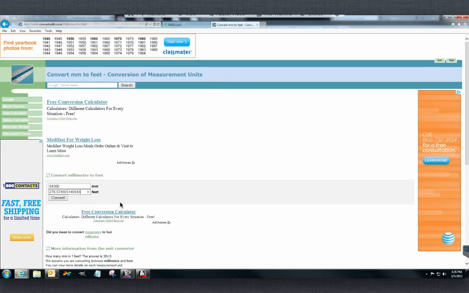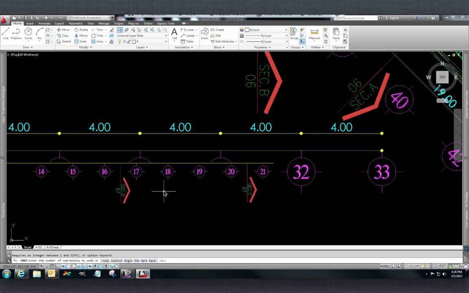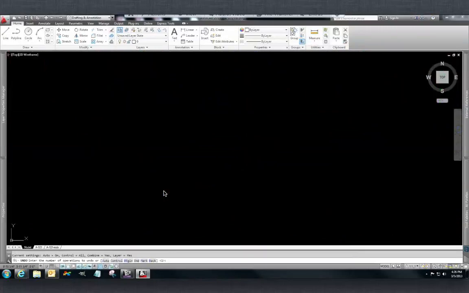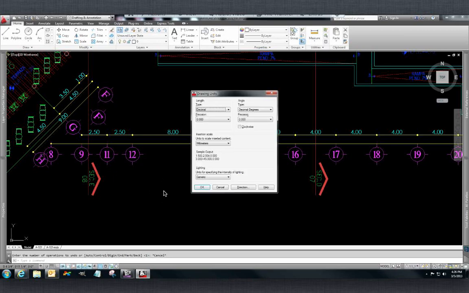So there we go. Let's go through that one more time. Okay. I'm going to just undo my way out of all of this. I just did the undo command until I got back all the way to the beginning. So when I look at my units command, it's back to decimal, like it should be.